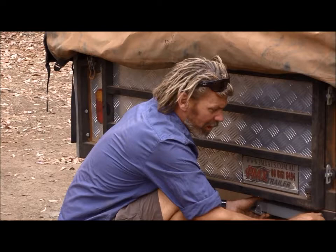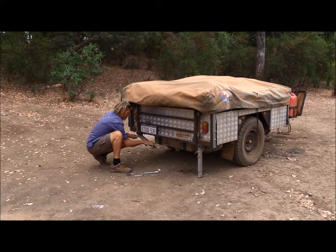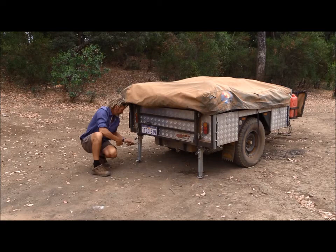Okay, so I've picked my spot. The ground's nice and level. There's no overhanging branches, and I've taken into consideration the sun and the wind. Next step we've got to take is we've got to stabilise the trailer. So by doing this, I'll pull the pins out on the stabilisers. You'll hear them click back in the spot when they're in their right place. Just like that. Once they're in that position, we just want to take up the weight.